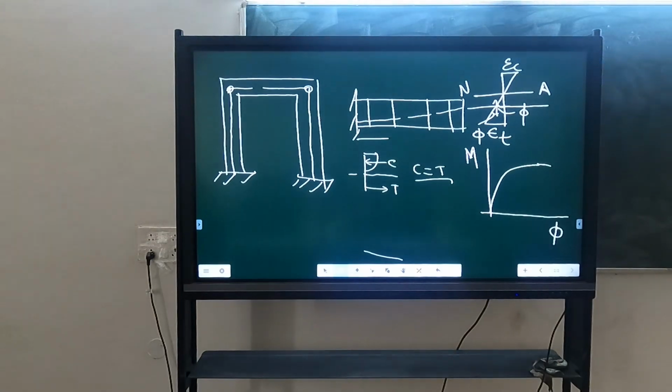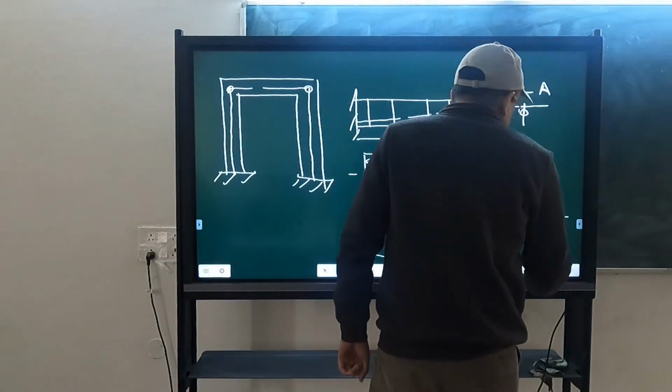The doubt is that for calculation of stress, I have to multiply 0.002 into the modulus of elasticity, not yielding. Not yielding means the stress should not be 0.87 Fy divided by Es. But who is taking 0.87 Fy? I couldn't get that. Okay, let us see how we are doing it.